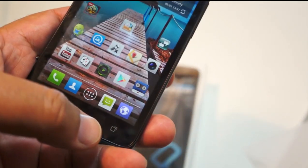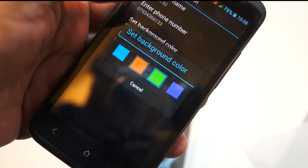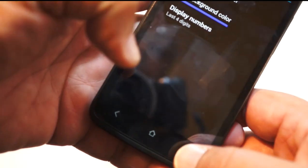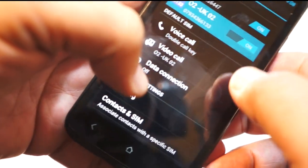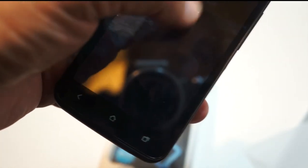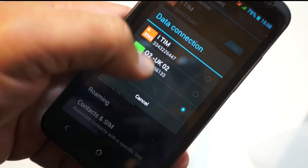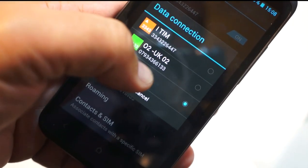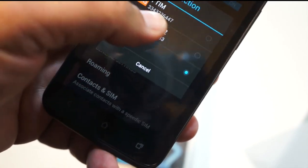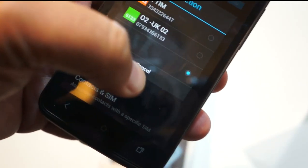On its own that's pretty impressive, but in addition what we really love is that it comes with a full set of SIM management tools built into the operating system. Going into system settings, you see the two SIMs displayed with their color coordination — you can change the color of the icons if you prefer purple to green or whatever. You can set your phone number display showing the last four digits, and you can also do clever things like change the data connection between the two SIMs.